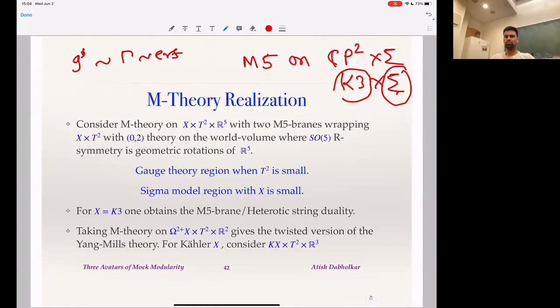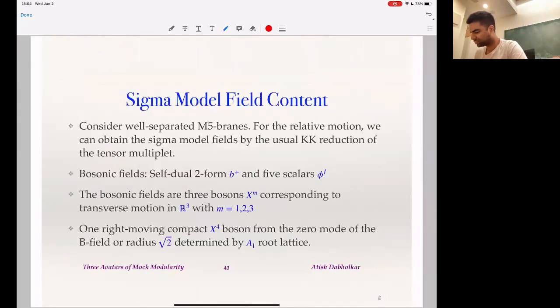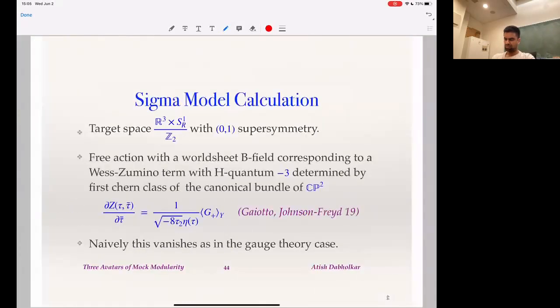So you can repeat the same story here, but the main point was that the target space was compact. Whereas here, you get a target space in the sigma model theory which has a non-compact factor R3. So you have R3 and a compact boson, which is sort of fibered over it. Using the fact that you have an R3 and a non-compact path integral, and following this path integral derivation, you can essentially derive the whole thing explicitly, using the shadow.